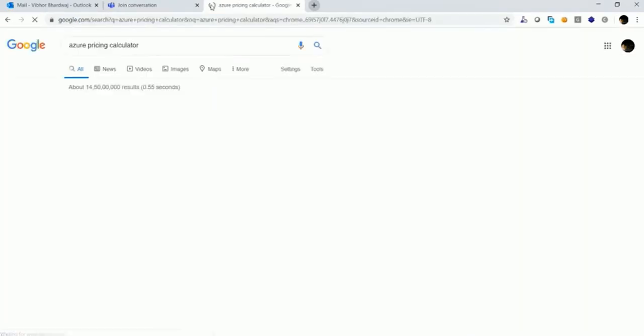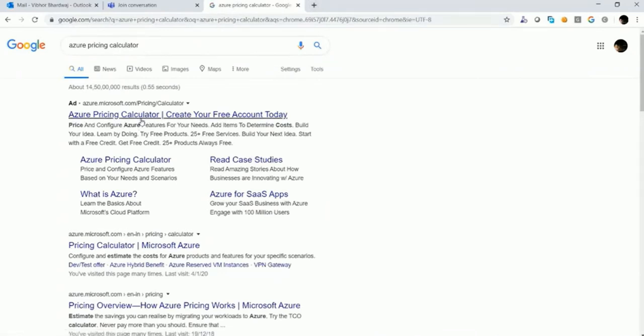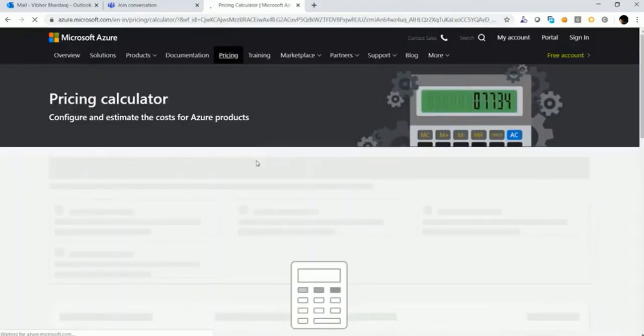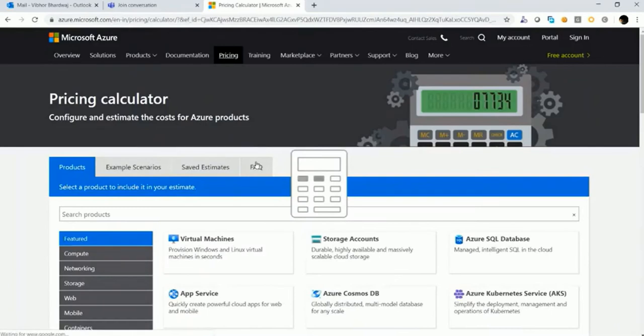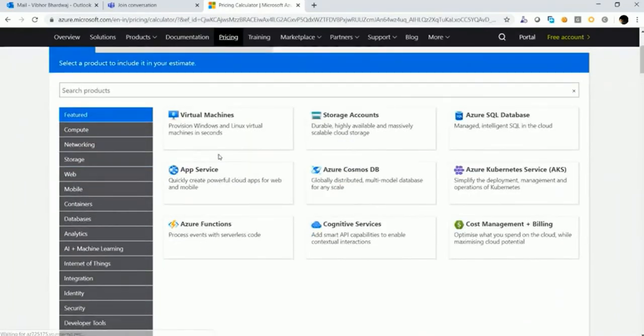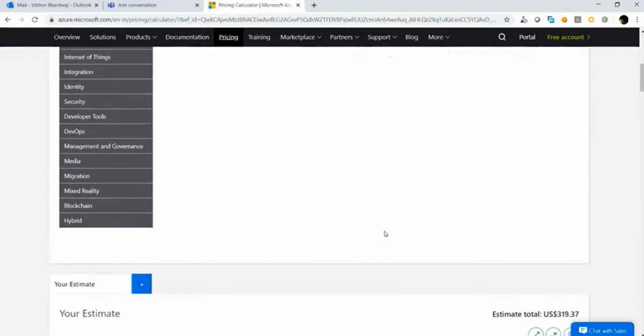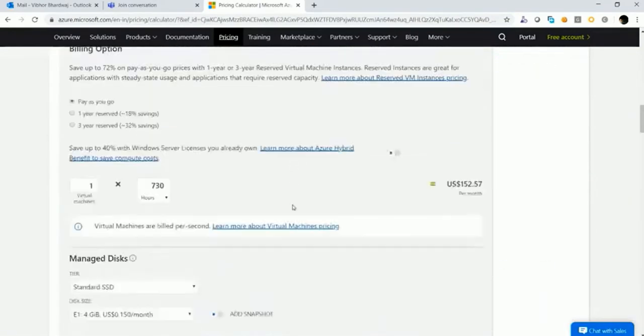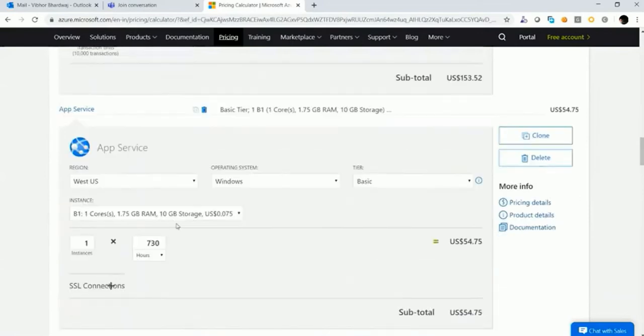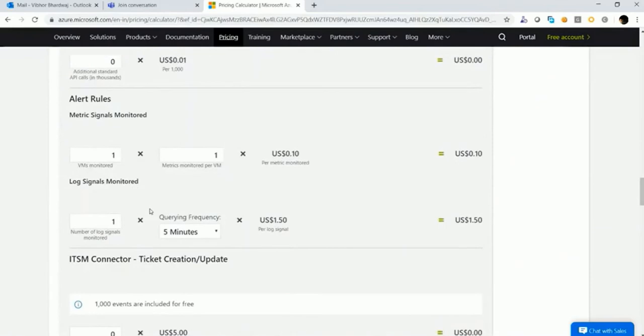You can choose your resources. So just select here, and here you can choose your resource, and then it will give you an estimation for your resources. For example, if you choose storage here, you can go down and select your storage part. I have already selected many services here, so you can check more pricing from this website. You can take help from here.